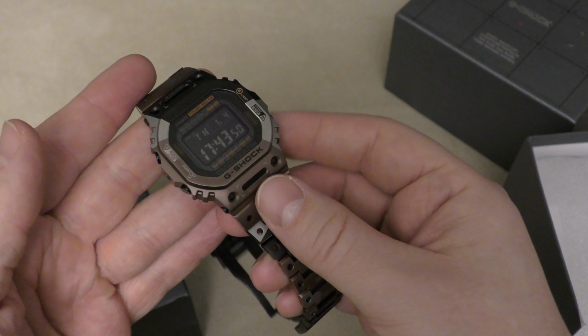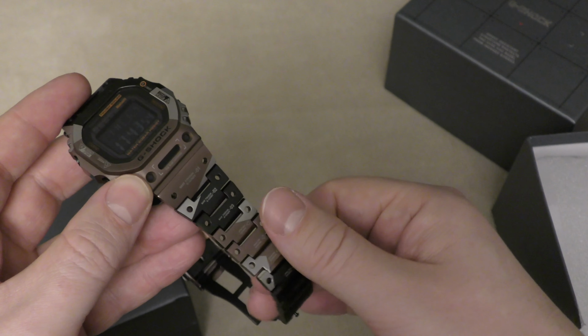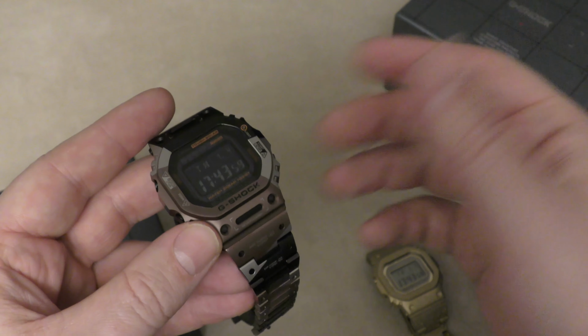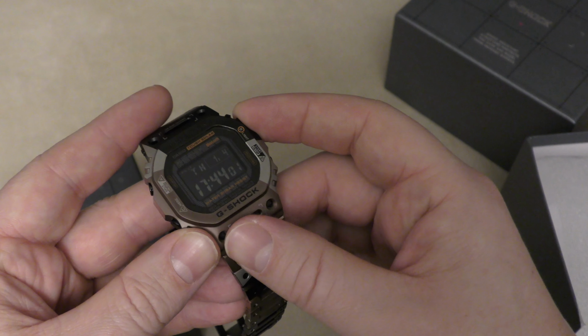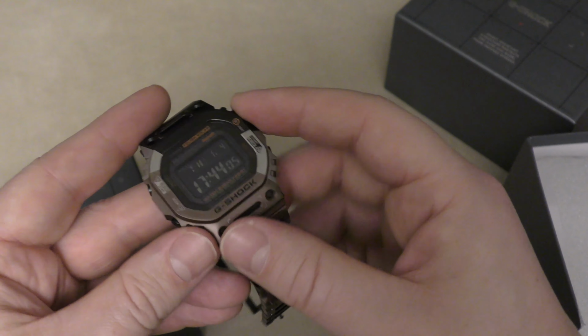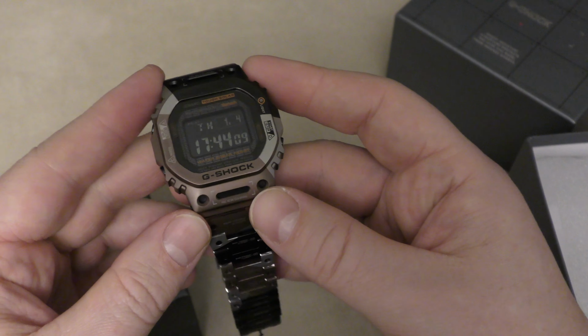But this is what I wanted. I wanted the STN, I wanted the sapphire, I wanted the titanium. I didn't want any fancy new materials that Casio have created for the MRGs just yet. I wanted to see what this offering was like.